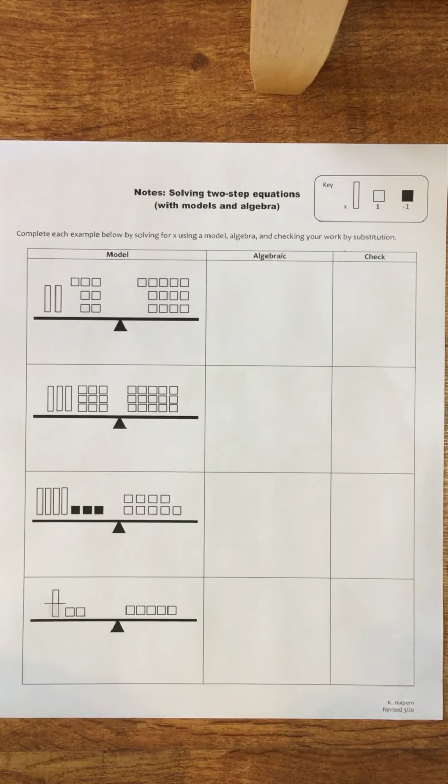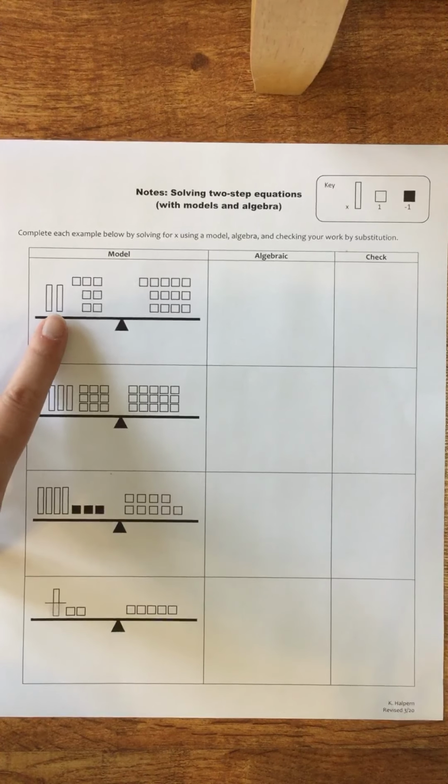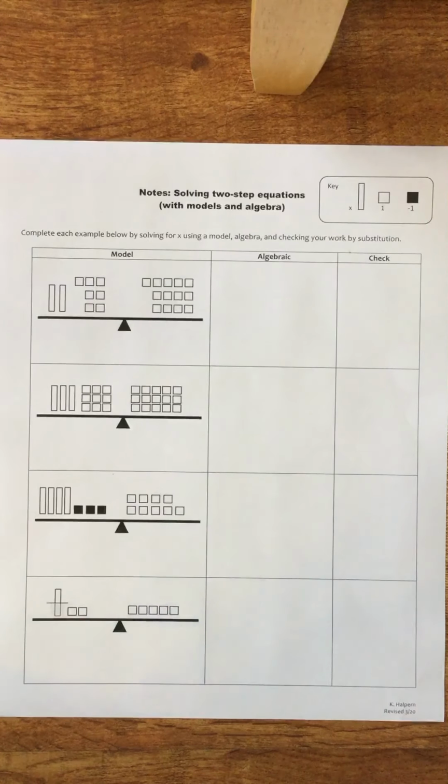For the first one, our goals are the same. Our goal is to isolate the variables. The variables are represented with rectangles, and I see that those rectangles are not isolated. There are a lot of constants in the way, so we'll work through the isolation. Our other idea is the same: what we do to one side, we must do to the other to constantly maintain balance or equality. And we will be using inverse operations to guide us through the undoing process.